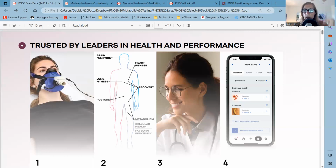So I looked at doing PNOE metabolic testing, purchasing it in 2022. Sounds space age, but that was last year in March. I was actually in Kona, my healing magical place, and decided to buy it. It was just the testing equipment, not all this extra stuff they make you do nowadays, but the PNOE metabolic testing equipment and their certification program with Daniel Crumbach. I purchased it, and then a week later decided, I'm not ready yet.